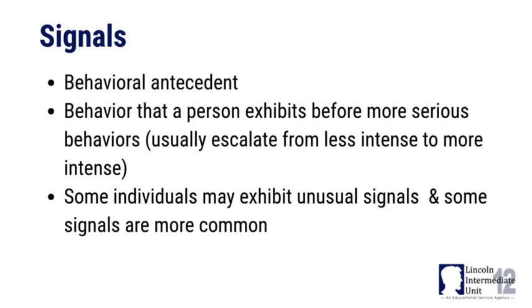So signals can be unusual, they can be sensory, they can be vocal. And some signals are really common, and some students are really unusual. So, knowing your student is going to be the key here because if we can identify the signal, we can decide how we're going to react. Are we going to try to de-escalate? Are we going to try to ignore? Do we need to step in and co-regulate with this student?